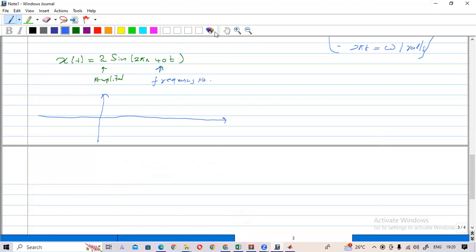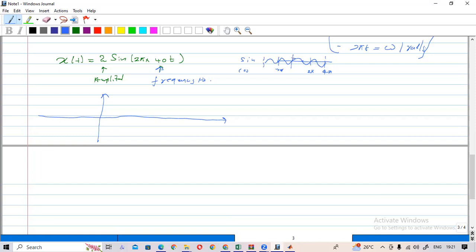So how do you graph this kind of signal? What you need to understand is that the first thing is you need to remember the sine curve and cos curve. The sine curve is like this, starting from 0, like this. This is a sine curve, and this will be π, this will be 2π, this will be minus π, this will be minus 2π, and so on.